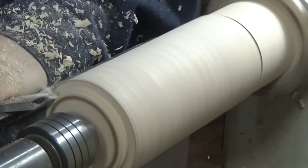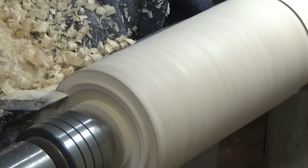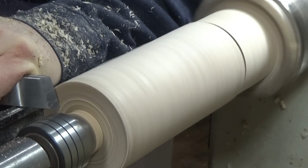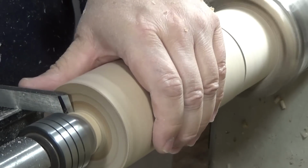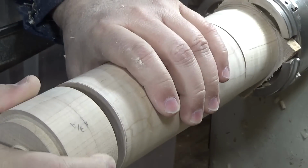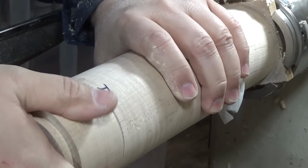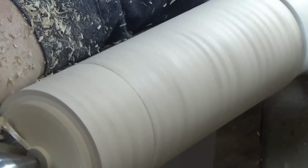Once again, with the help of the conic live center, I remove the tenon on the other end of the mill body. I try the fit of the mill head in the mill body, and I see that it is a bit tight. So, with sandpaper I will remove material little by little until the movement flows well. Now I can remove, finally, the tenon in the mill head.